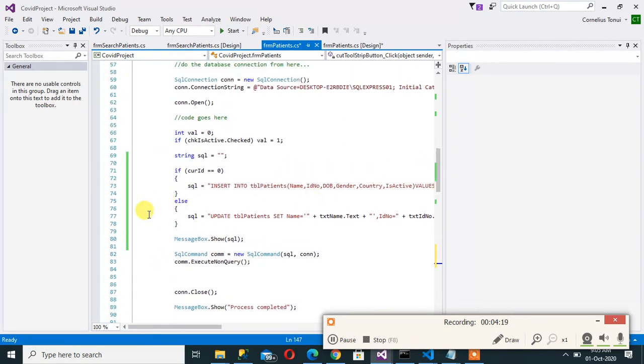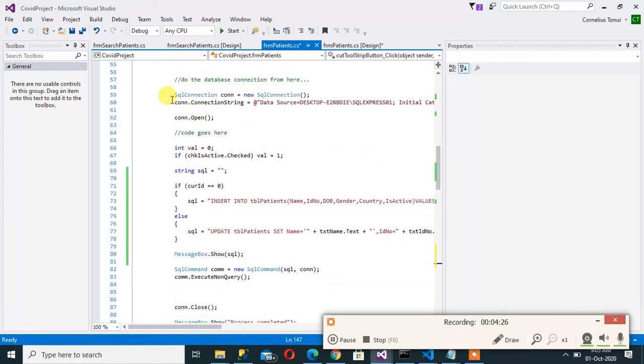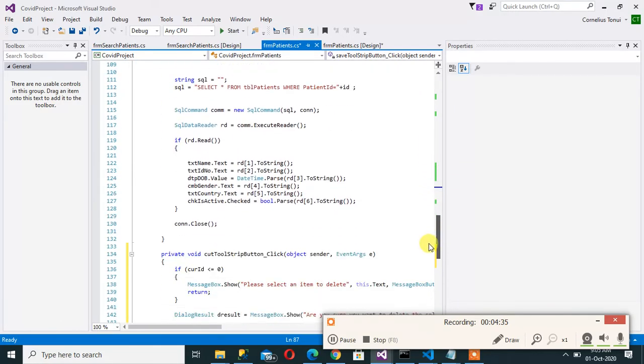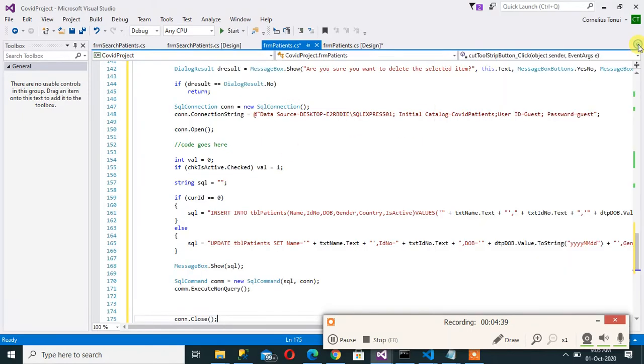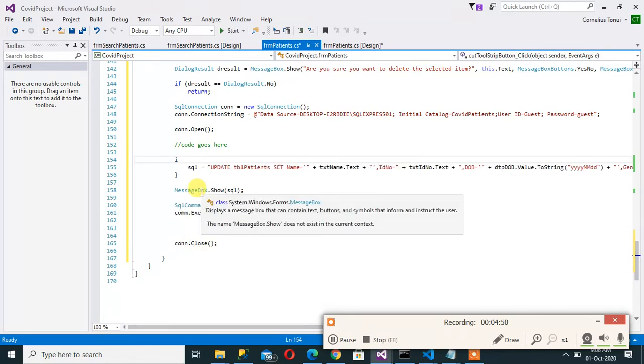And deleting the item is very easy. I may want to copy some of this code here, the one for insert. Since we are going to the database, remember the process remains the same. So we have to do the connection, which is here, and I may not need all of that.